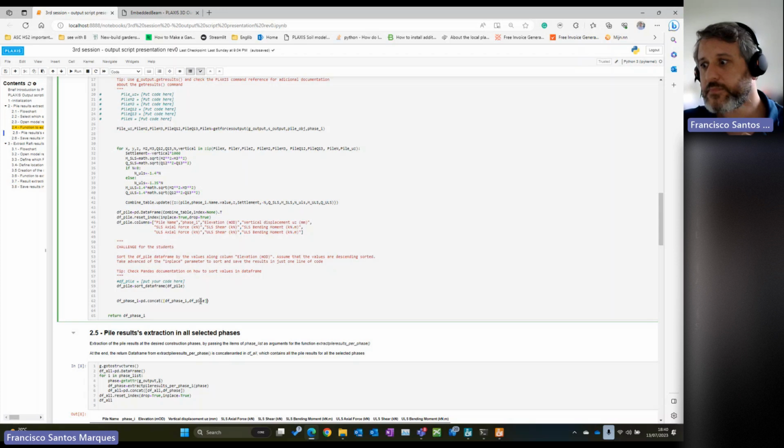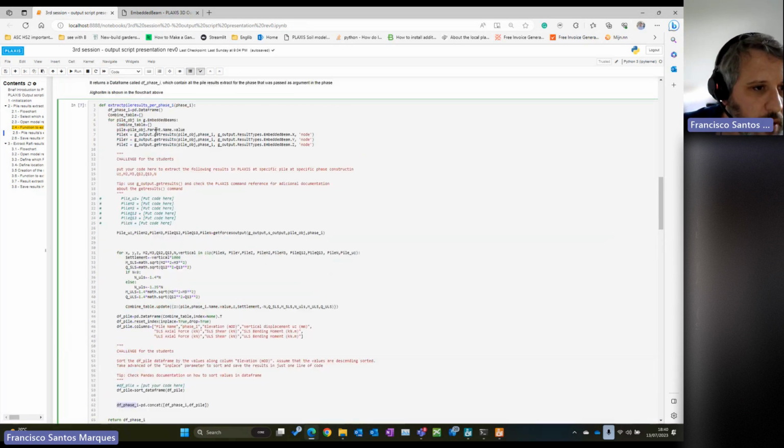But later, once we finish the second pile, this data frame is going to consist of the information of data frame one, the embedded beam number one, and then the next row below is going to be embedded beam two, and so on and so on until we reach the end of all the embedded beams.